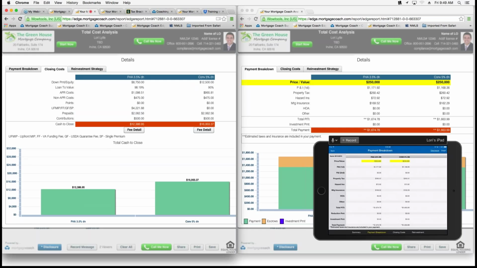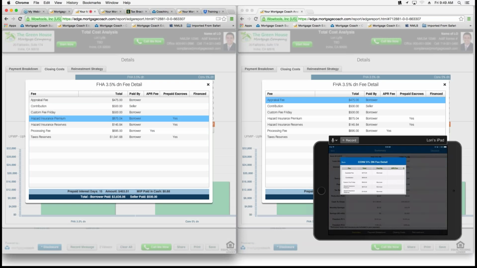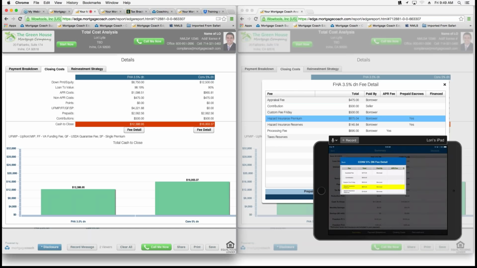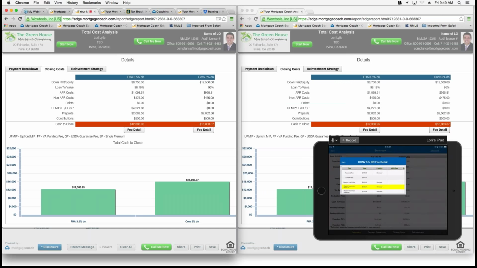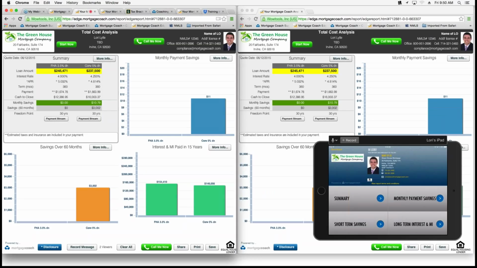You could talk about your closing costs, open up your fee details, and really talk about the reserves or items. You can see how it will drop it down to those areas. And this is a quick and easy way for you to hold that conversation with the borrower. You can also make modifications at the same time, so you're not sending a second link or having to redo fee cost sheets or Excel. You could just go into Edge.